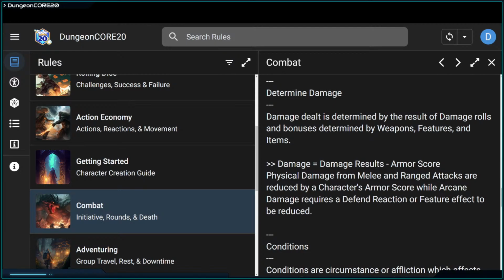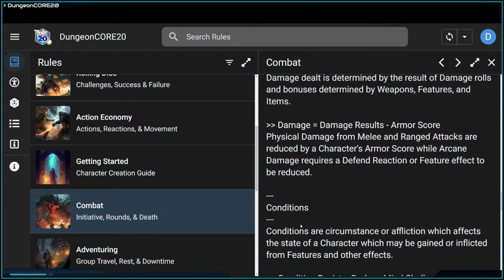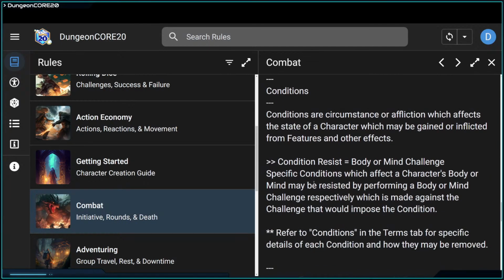The target, the enemy, will roll their weapon or feature for damage, and if it's physical, you can reduce it by your armor score. But if it is arcane damage, and if you don't use a defend reaction, armor score does not affect that, right? So keep that in mind. I should probably add a sub note or a little footnote that kind of highlights that.